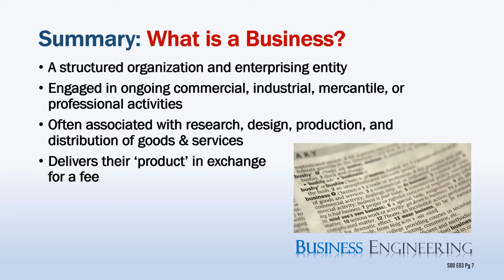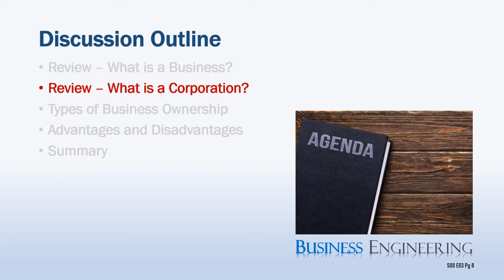A business can be defined as an organization or enterprising entity that is engaged in commercial, industrial, or professional activities. Businesses are often associated with aspects of research, design and development, production, and distribution of goods and/or services. Businesses generally deliver their product, which can be goods and/or services, in exchange for a fee. Let's next summarize what is a corporation.